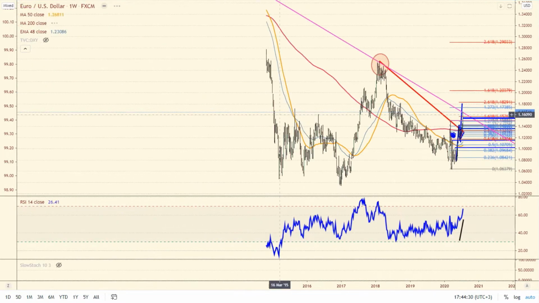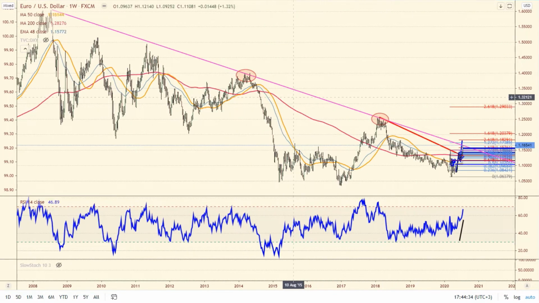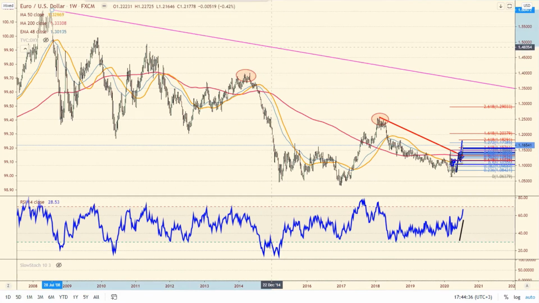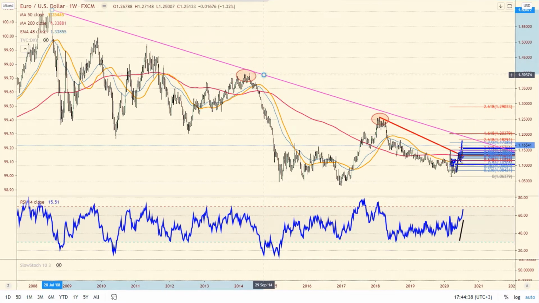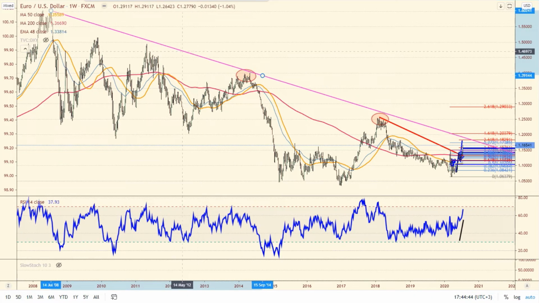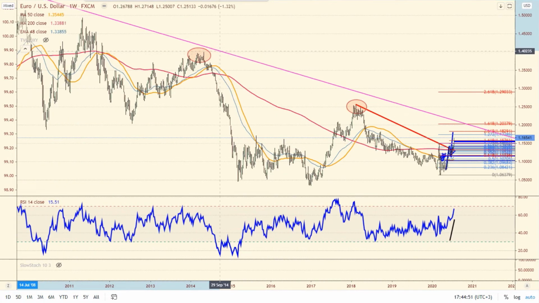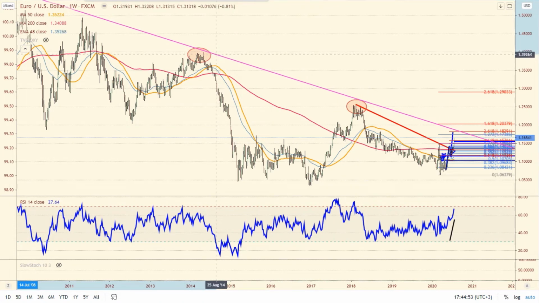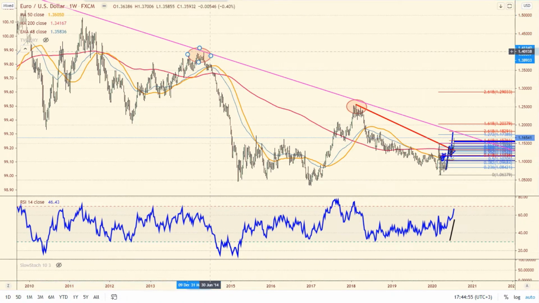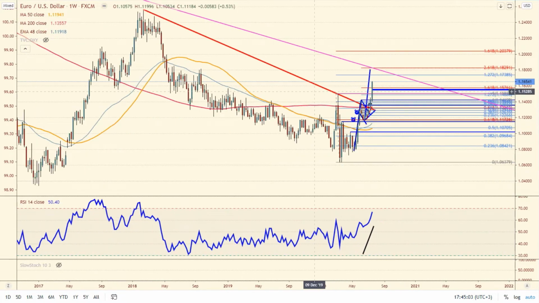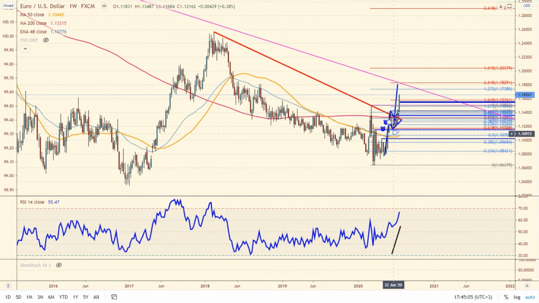If you look at this weekly chart and you take a look at this pink line, this is a weekly trend line. Let me undo these magnets. What you'll notice here is where we started in 2008, and where we're currently at right now. If you go to the very top of that trend line, the spike high back in 2014, you'll notice that the trend line will come in right around the flag pattern target.